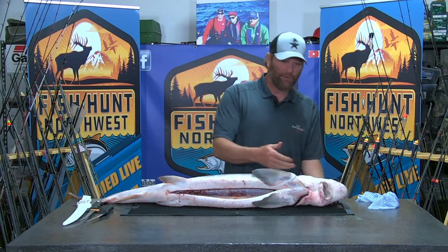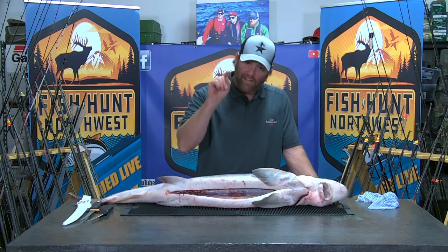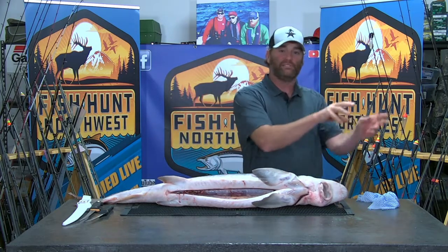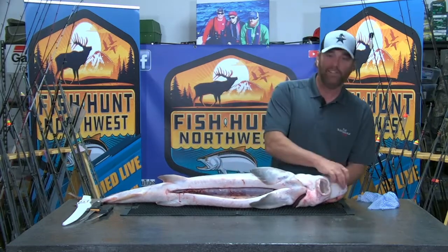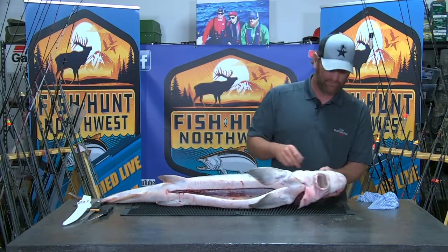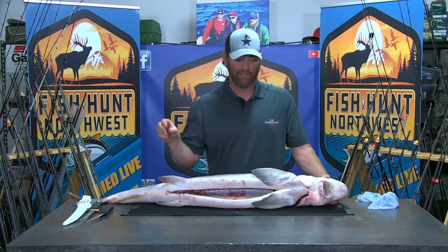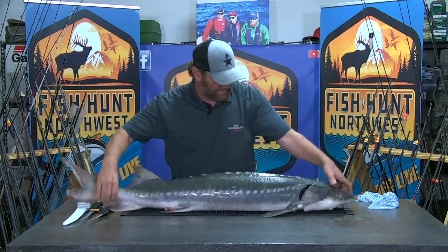We actually found out that if we would let the sculpin attack the bait and the tip would have that little vibration, those rods seem to get bit more than the rods that weren't getting hit by the sculpin. And I really think that is due to the sensory, that they're picking up the vibration of that sculpin feeding on that bait, and they're coming along and they're just sucking it up. But let's get to cleaning this thing.